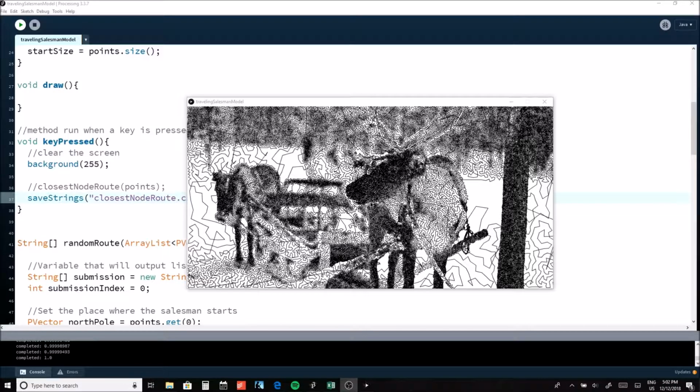Okay, so you can see this map looks very, very different than our last map. You can still see the picture in the background, and you can see the jumps are nearly as long. In fact, they really are to the closest node, although not always, because the way the algorithm works is the moment a node is connected, it's taken off the list of nodes that need to be connected to, obviously, because it's already on the path.